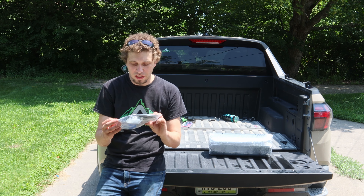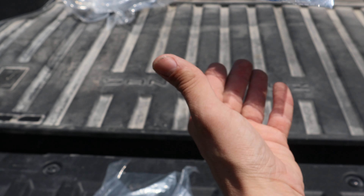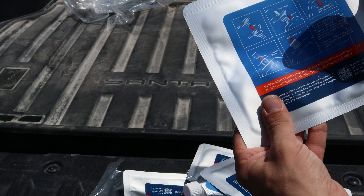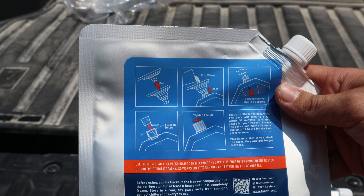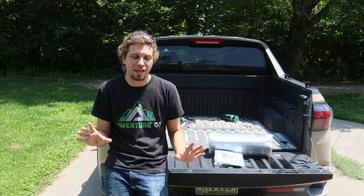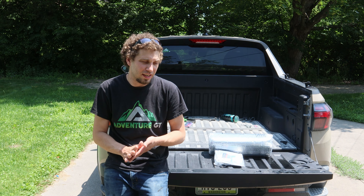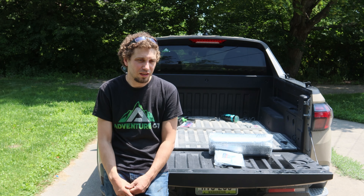I went ahead and picked up some intense ice packs. They claim these ice packs are double what you can get from dry ice and standard ice. I'm not sure what material is on the inside — maybe it combines water with gel to make the result a lot colder than standard ice. I got a couple of those packs and also another lunch box ice pack. My theory is if I insulate it a little bit and add these dry packs, there won't be all the sloshing water, and hopefully it'll bring the temperature down for the whole trunk, resulting in a better cooler.